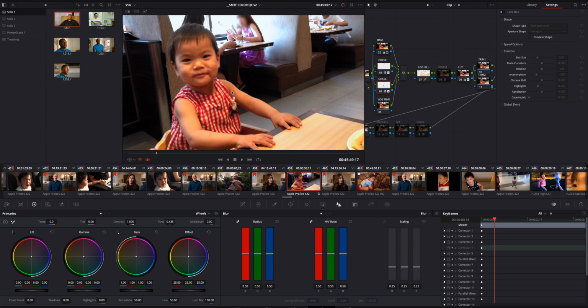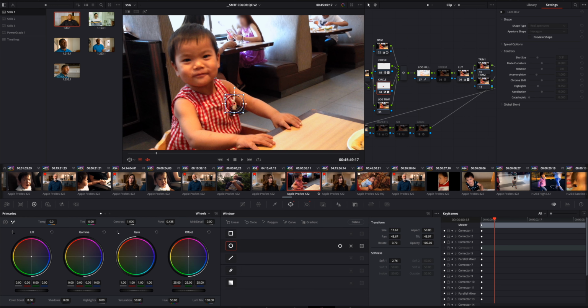Something else that often occurs in a documentary is the need to blur out faces. And I'm not going to turn this one off for the example just because of the nature we need this face blurred out. So instead, I'm going to use the same technique, but here in a separate node just for demonstration purposes. Let's say sometimes there's logos that need to be blurred out along with faces or other things for documentary purposes.